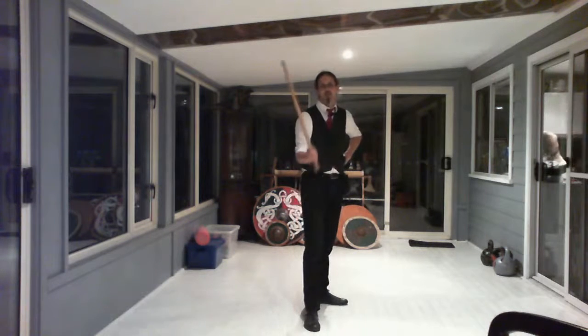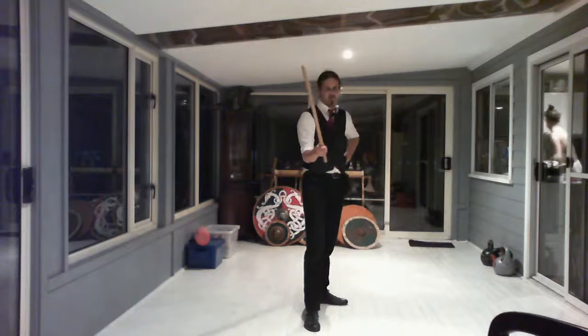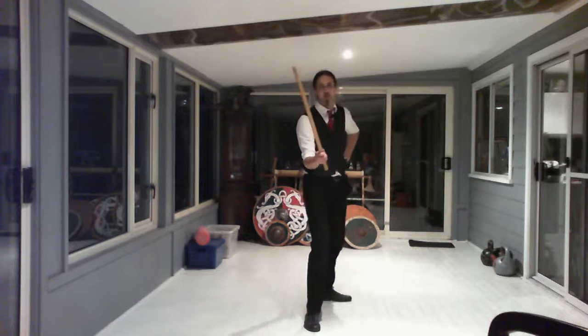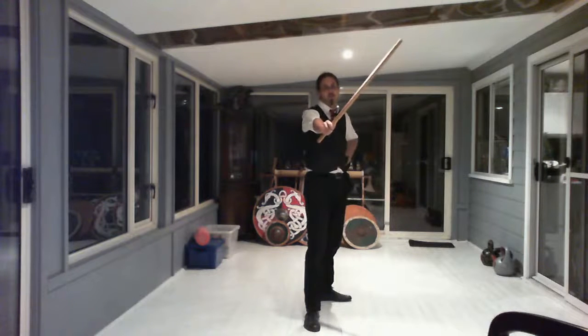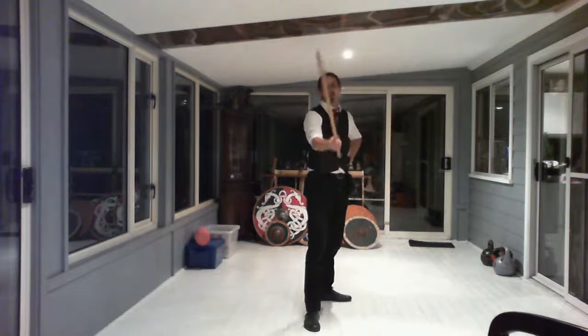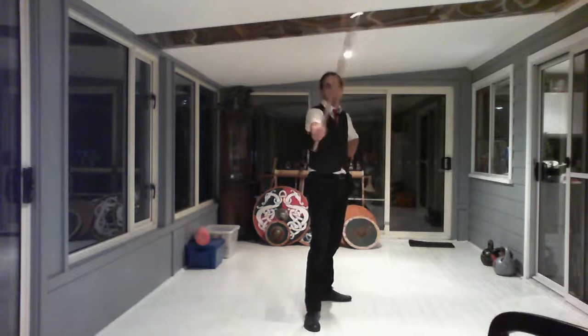So that's probably the most common. The other sort of false edge feint is the same thing, but on the other side. I go cut two, and then extend for cut two. My opponent reacts, and then I just keep my sword going around and flick up. So two, false edge.